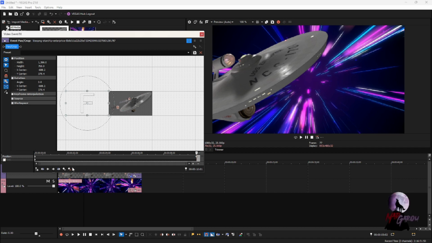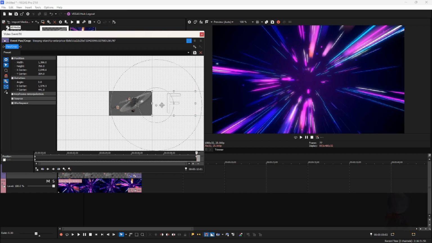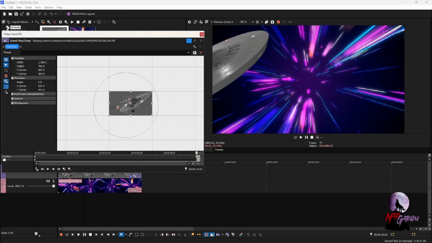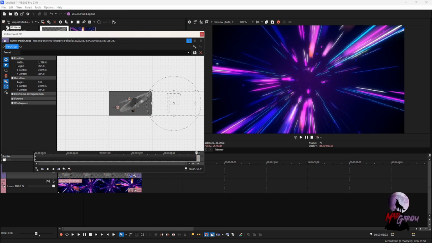Now what we're going to do, and I'm going to delete the keyframe here, is that I want to create motion. Oop, that's not what I want to do. I forgot to click here. Now what I want to do is to create motion going from far back to the screen to as close to the screen to make it look like it's actually traveling through the warp bubble.